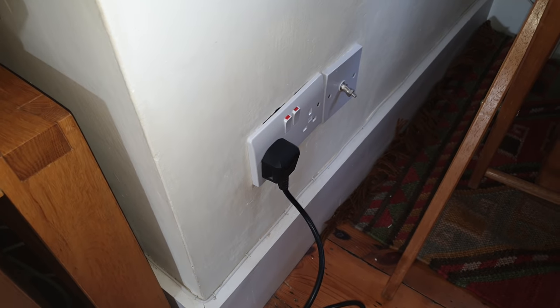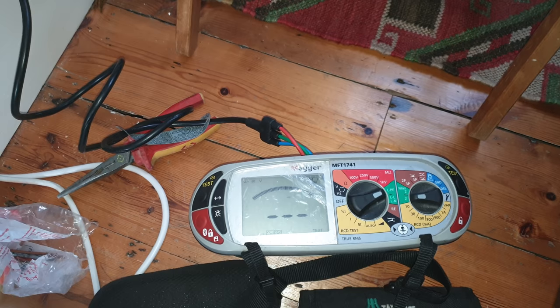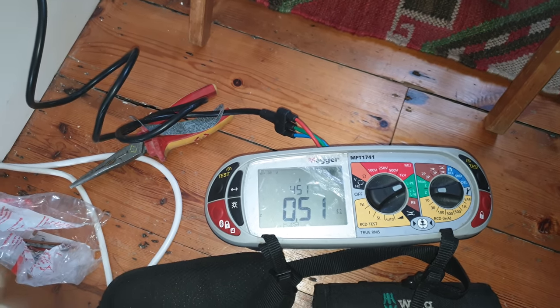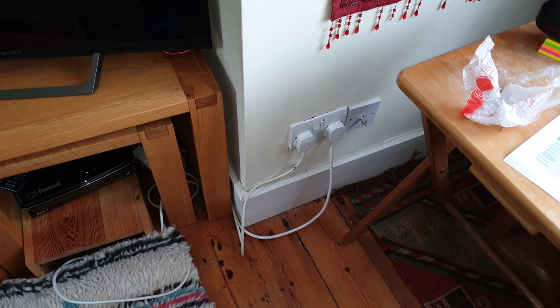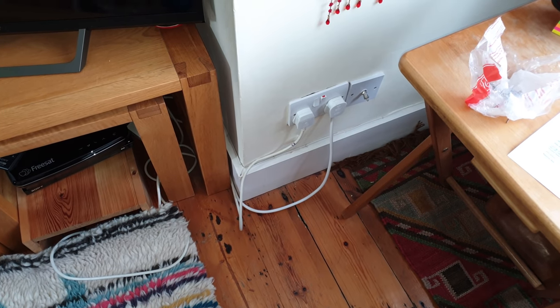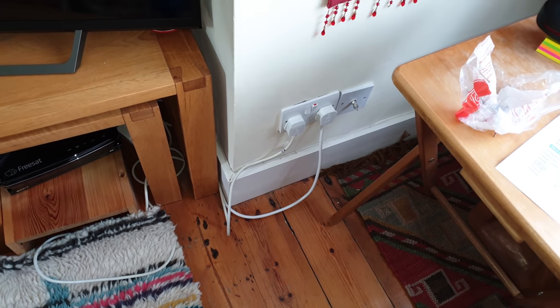It's all connected, new socket. So let's see what the ZS is telling us. Same, 0.51, that's all good. It's all done. It should be. I think it's very unlikely there's anything else going on. No, well, that was an obvious fault that you could see. So hopefully that'll cure your problem, yeah? Yeah, that's great. Thank you. No problem, mate. Bye.